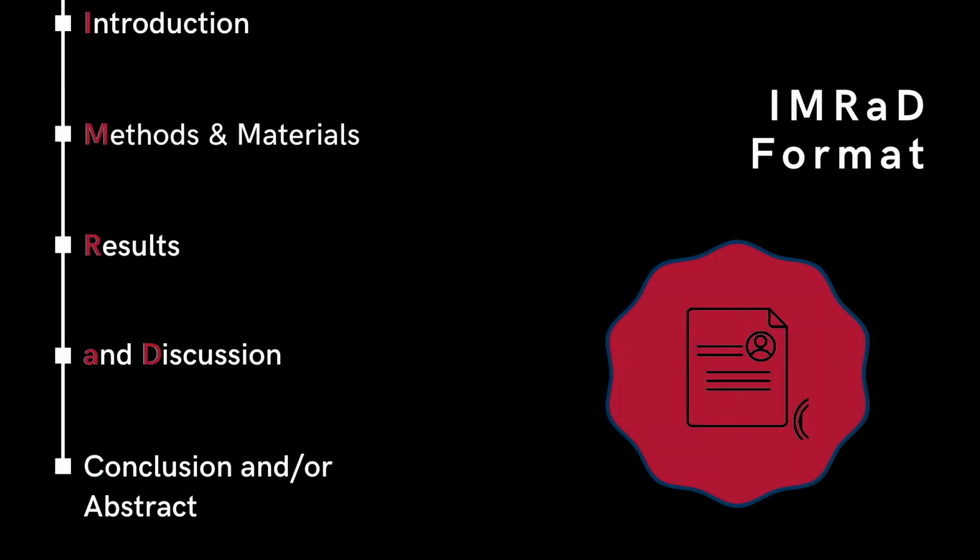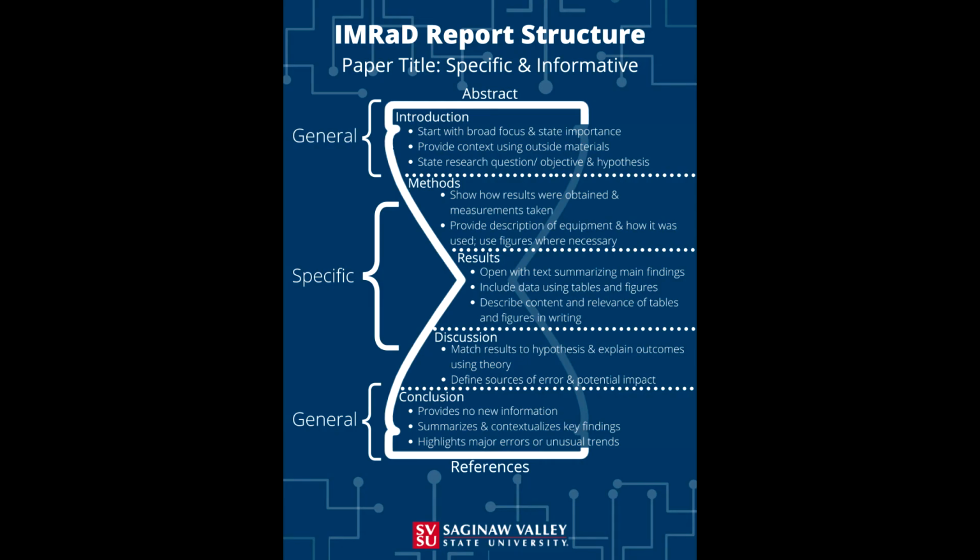You should always use your course materials, such as your instructor's rubric or lab assignment sheet, to determine which sections are required for your report. In this video series, we will discuss in detail what type of information each section should contain. As you can see in the diagram, the general structure is an hourglass shape.